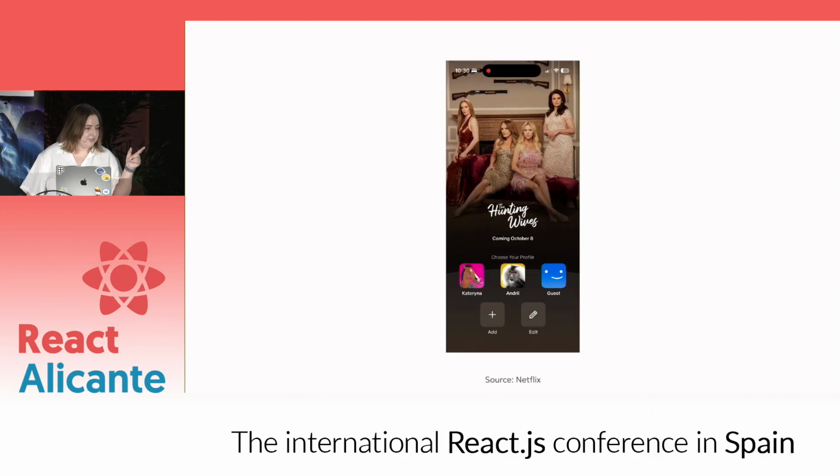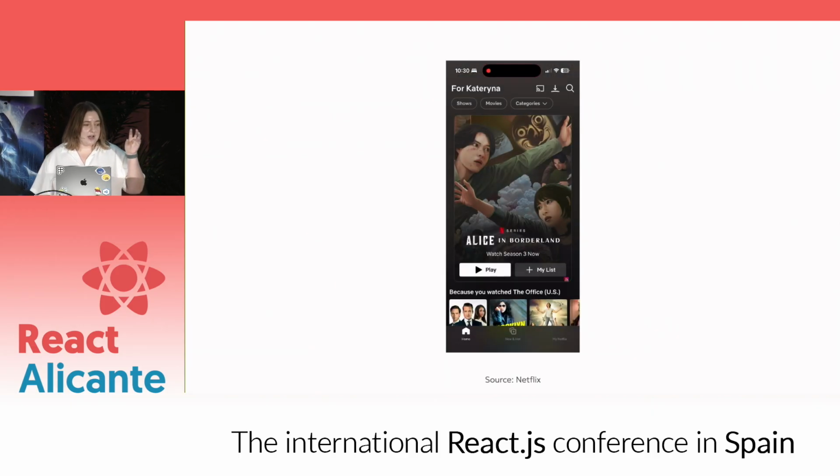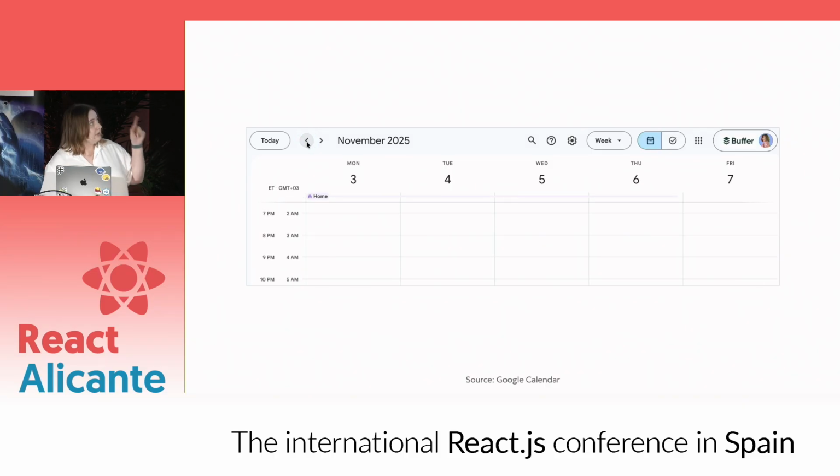Every time I log in into Netflix, I really enjoy it. You know how the avatar scales back directly into the position in the toolbar. Again, it looks nice, but it also communicates where you can access that information again after you've logged in. In the calendar, when you change the weeks, you can see it sliding, and it helps you to understand, giving you some visual feedback about the direction you're moving on in time.